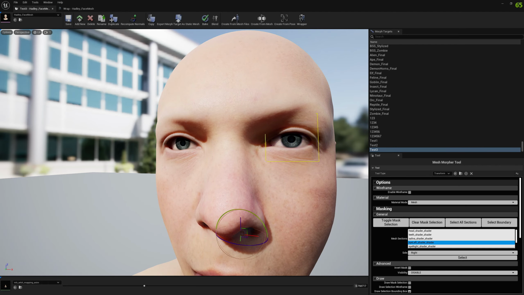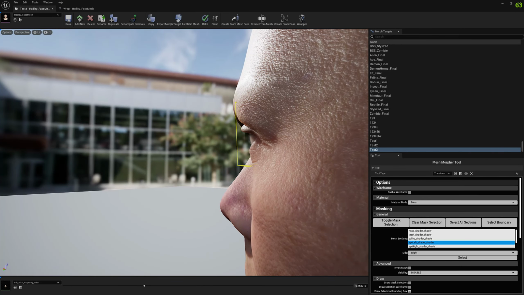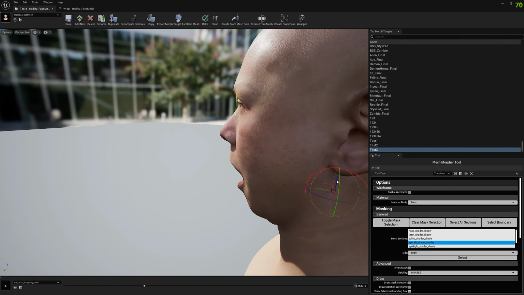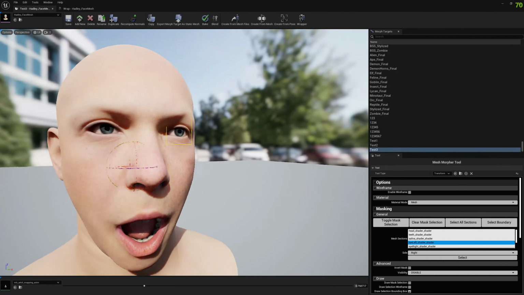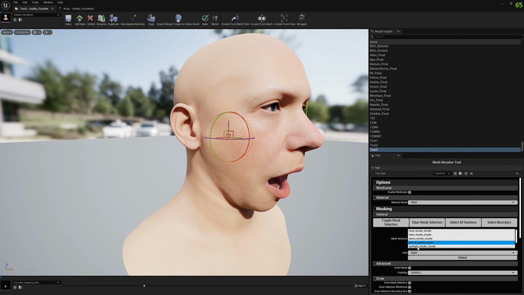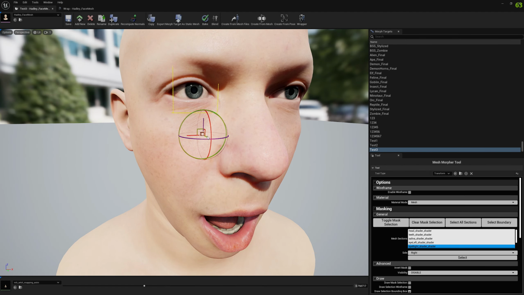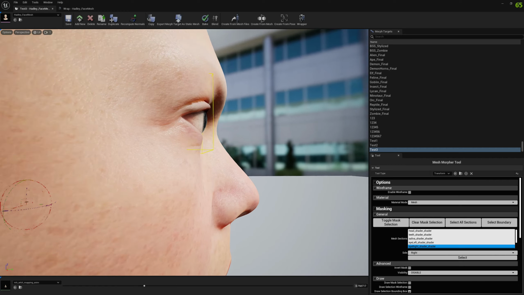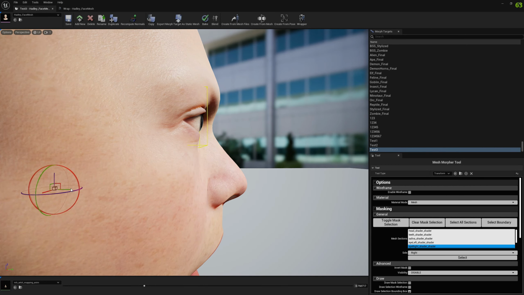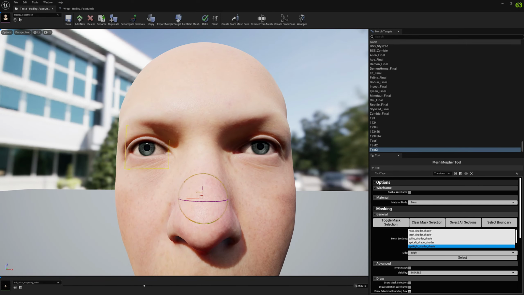You can also hide the wireframe, right? Maybe the eye can be a little bit forward. Let me move this a little bit. Maybe the eye can be a little bit forward like this. And let's do the same with the other side. Okay, now it's better. And you can move it and fit it right where it has to be, right? Maybe a little bit back. Maybe, yeah, I think it's fine.